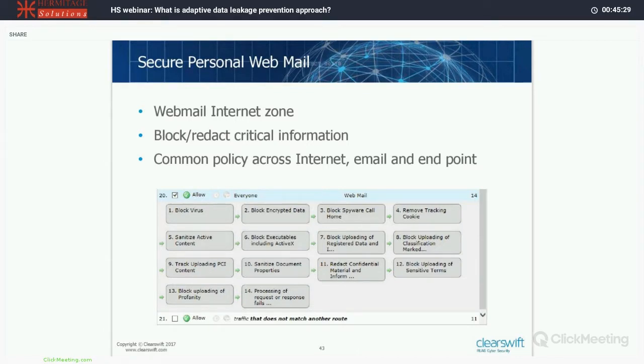From a web traffic point of view this time, you might also want to control what information your users share through webmail by configuring a policy where you can be very granular and block or redact, again, the critical information they might be trying to send out. So that policy can be very similar to the one you created for your email traffic. And remember that you can peer the gateways together to share a consistent policy across all communication channels. So for example, you could share a common list of terms or expressions or even documents that might or not be allowed through webmail or through the SMTP traffic and what can be shared with specific recipients.